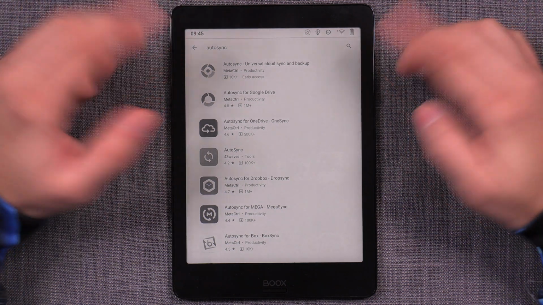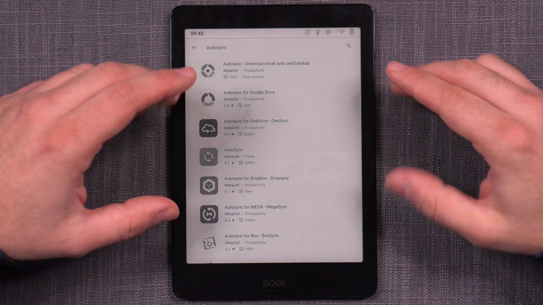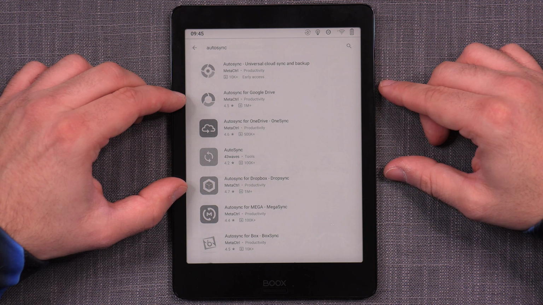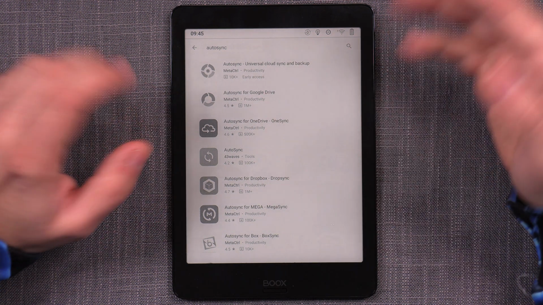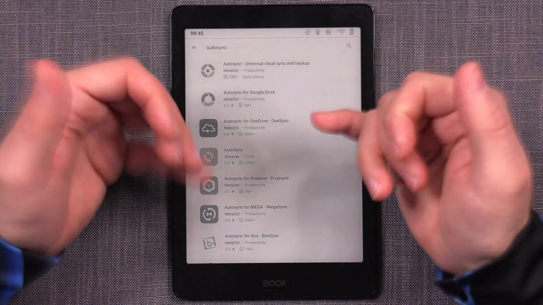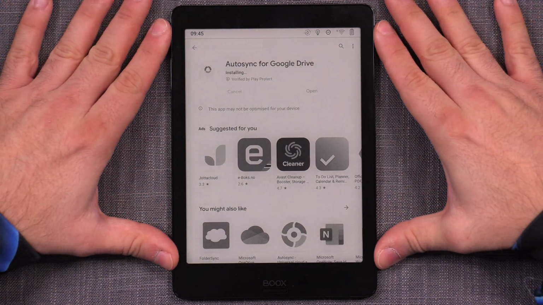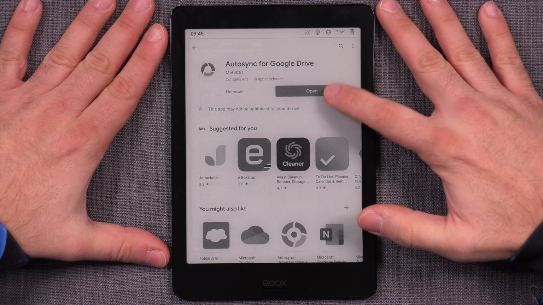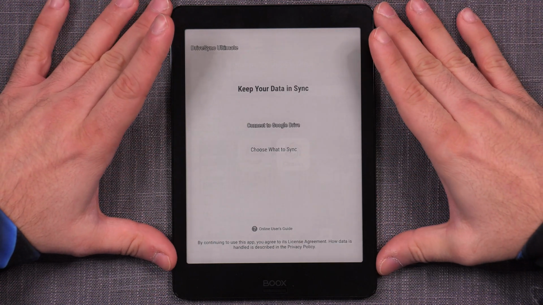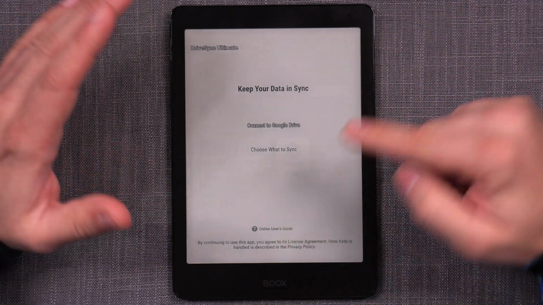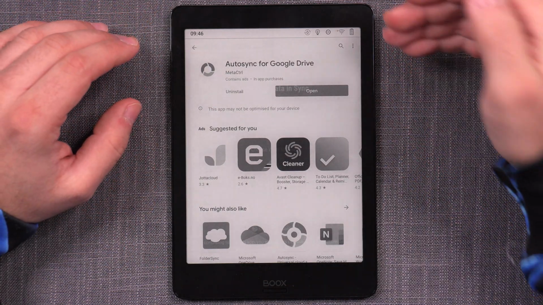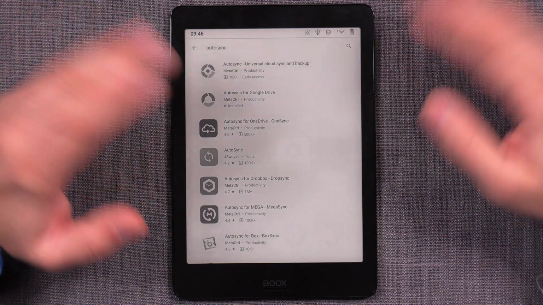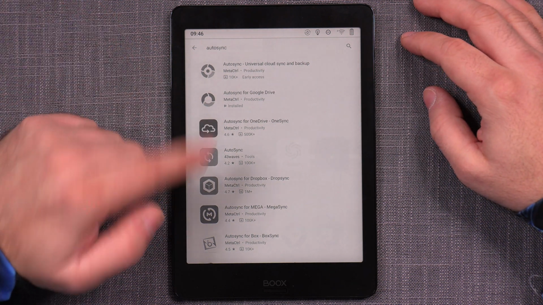I haven't used that, and since it's in early access, I don't know how it works, but these two, I know they work great, and I use them on a daily basis. You can install either of the two depending on what you want to do, or you can use them both. By default, the free version contains ads, but I have opted to purchase the license for both of them simply because they are really, really good, and I do not want ads to be a part of the system. Oh, and you also have Autosync for OneDrive. I just don't use OneDrive, but you have that option too.